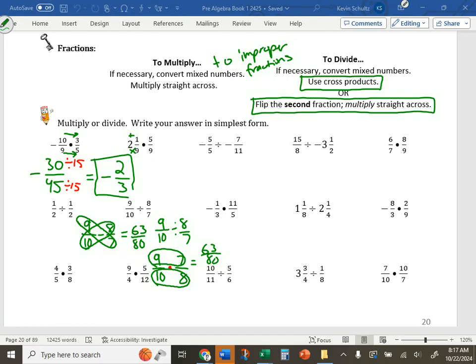Let's do another division one, and let's do 1 1/8 divided by 2 1/4, just because they're improper fractions there. What is 1 1/8 as an improper fraction? 9/8. So we can get that by multiplying 8 by 1, adding the 1, we get 9/8. And what is 2 1/4? 9/4. 4 times 2 is 8, plus 1 equals 9. So we get 9/8 divided by 9/4. Take it from here. Pick a method, either cross products or flipping. Do it. Simplify it if you have to. And then we'll go over the answer shortly.